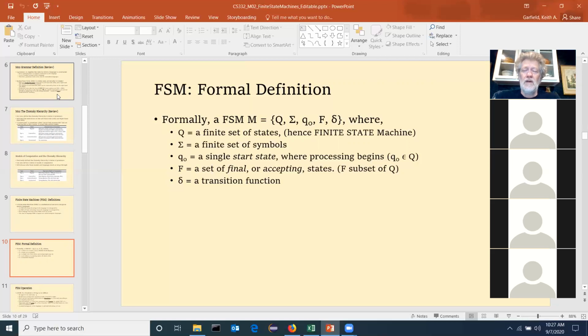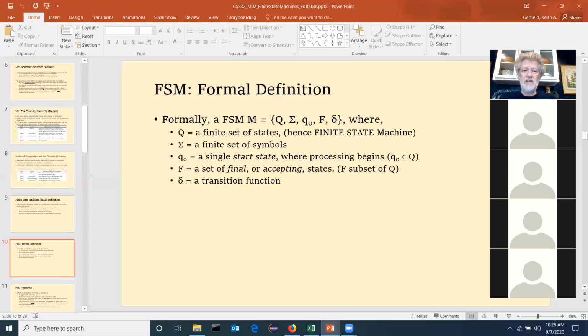So, capital Q. Again, when you go online and look for other information about these things, sometimes you'll find authors use capital S instead of capital Q. That is a style choice. I'm going to use capital Q, and I'll almost certainly use lowercase q for an individual state and capital Q for the set of all possible states. And other authors will use capital S and lowercase s. No difference. Other than that, I think people tend to keep things the same.